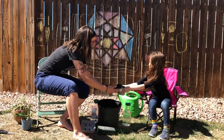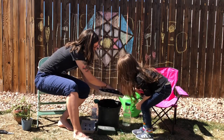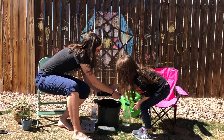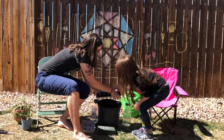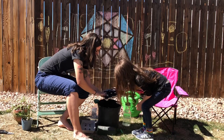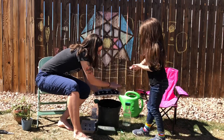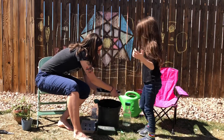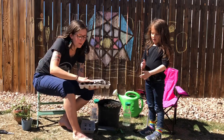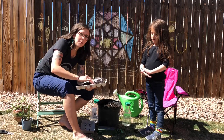Help me pat it down. You can finish it. Okay. You want to make sure that the soil is patted down nice and firm so there's not too many air pockets in there, so it's a nice place for your seeds to germinate.